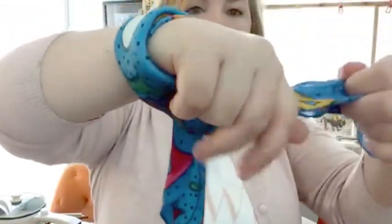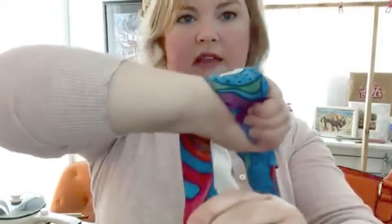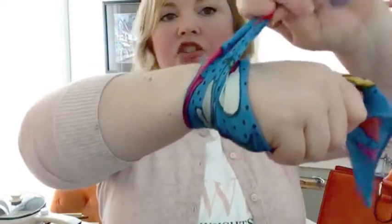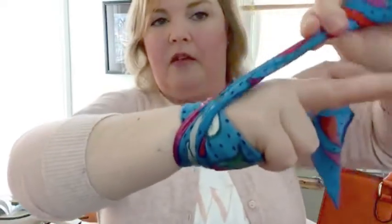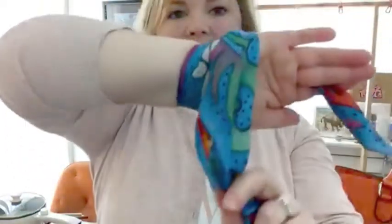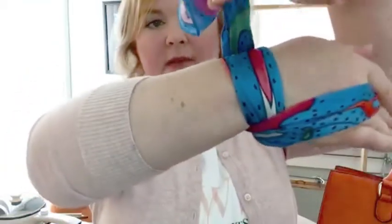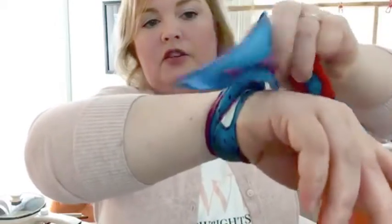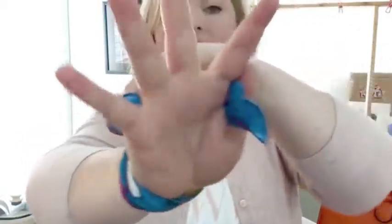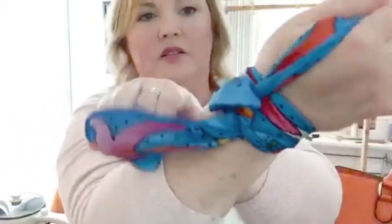You've got to get comfortable with holding it in your hand like this. Do you see what I'm doing? Then I'm gonna wrap the other end around underneath my wrist up to the top, and I'm gonna exchange which end I'm holding. So the end that I just wrapped around, I'm gonna stick between my front two fingers just so that I can hold on to it. I'm gonna take that floppy end that I had a hold of before and bring it the opposite direction, up around behind and loop it into a knot. It kind of helps if you let go of the one end and then grab it again so that you can tighten it.